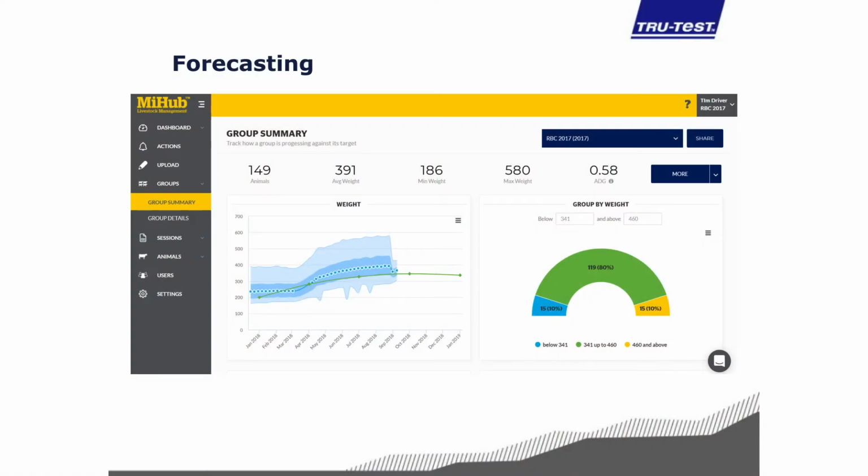So what I want to stress here is that walkover weighing data, like everything, needs a context. You need to know how you've managed your animals to understand what you're actually seeing here. It looks like there's a drop in weight. It's actually not a drop in weight. That is actually the lead being harvested out and taken away. So you've readjusted your new average weight.